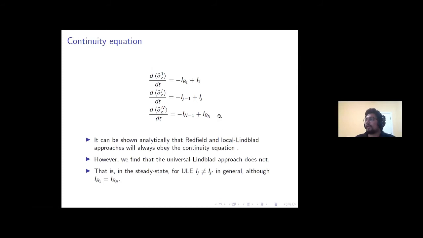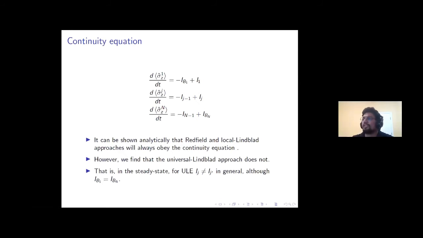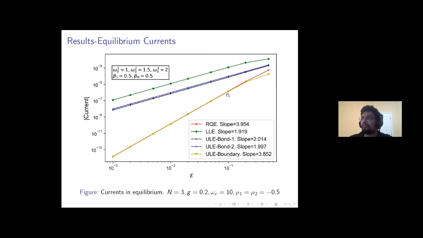It can be shown quite straightforwardly that for Redfield, local Lindblad, and real Redfield, all of those approaches always obey the continuity equation. So in the steady state, because the magnetization is not changing, every single bond current will be equal, and these bond currents will equal the currents obtained from boundary calculations. However, numerically we find this is not true for the universal Lindblad approach — in the steady state, the bond currents for universal Lindblad may not be equal to each other. Because the bond currents are not equal, it's unclear what the current is when using this approach, so we will plot all of them in future plots.